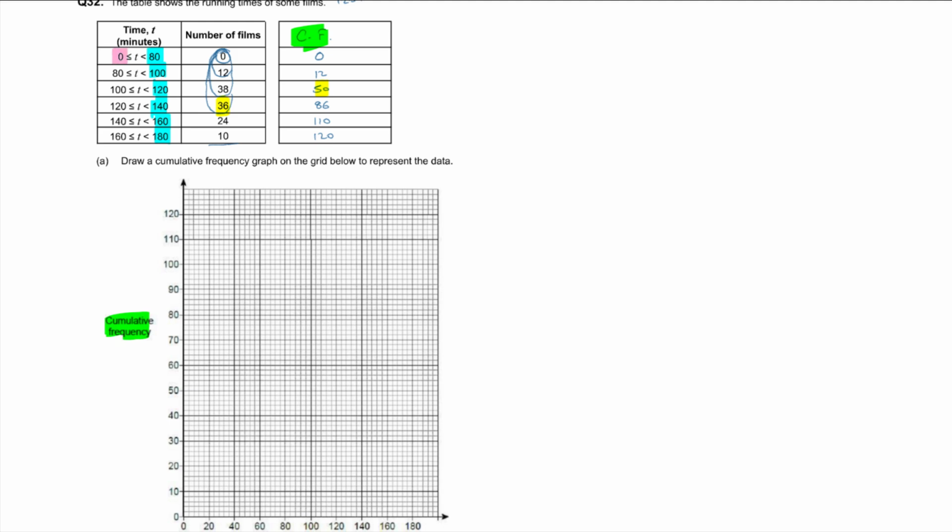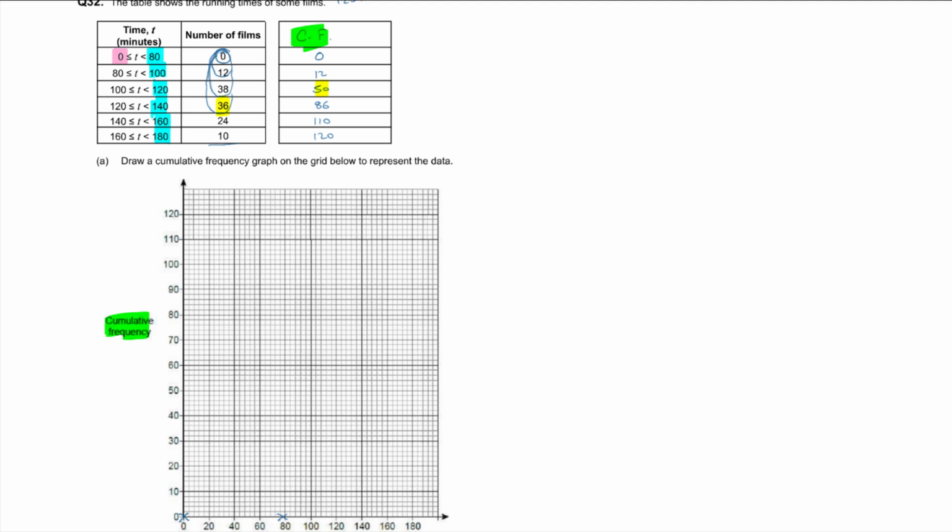Plus you've got this extra bonus point that you can plot at the lower bound of the first group on your cumulative frequency table. Okay, so I'm going to plot a point at 0, 0 as a bit of a bonus point. There's that one there. But then the next one is at 0 as well. So normally you would plot that one, but this one is 0 anyway. So my graph is actually starting there, isn't it? Okay. And then at 100, I'm going to be plotting 12.